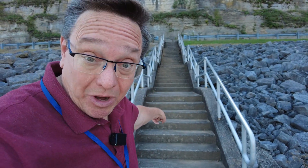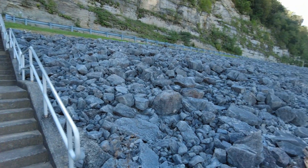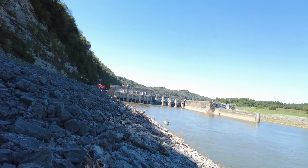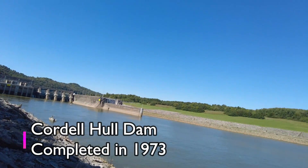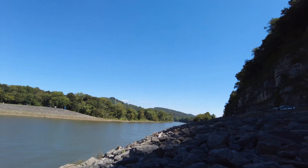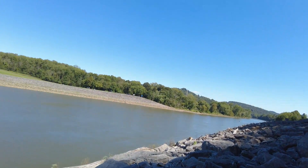Not a cloud in the sky — it could not be better. You can see behind me this big stairway. You may be asking where in the world are we — I thought we were headed to a hiking trail. We are, but just a couple of miles away from where our hiking trail begins we saw a little detour. These stairways lead down to the base of the Cordell Hull Dam, and this waterway goes down to beautiful Cordell Hull Lake. When you come out to the hiking trail, you're going to see big signs for the Cordell Hull Dam observation area and I don't want you to miss it.